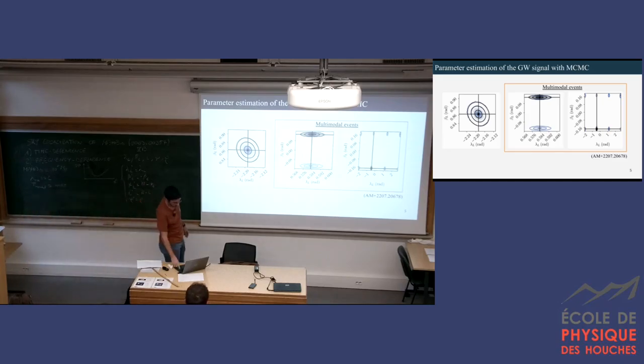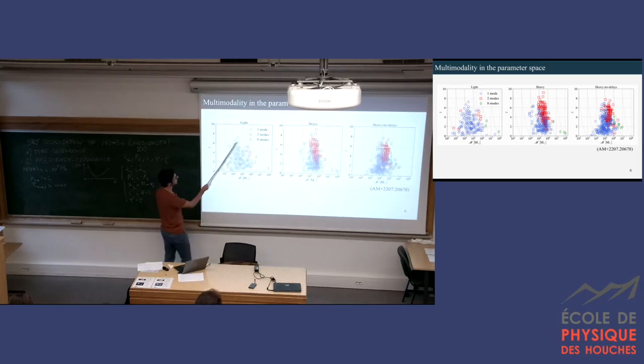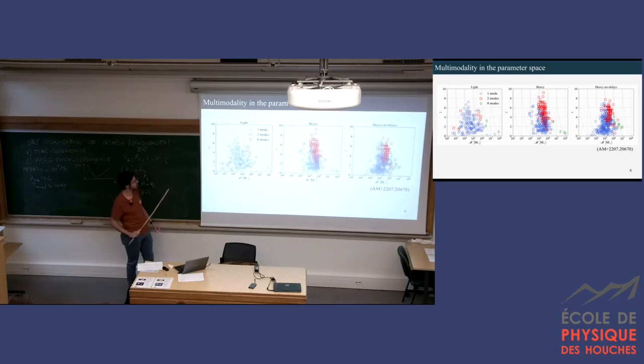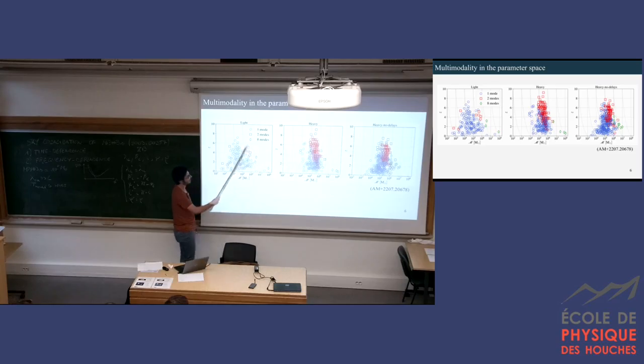And indeed, we can also look at how this is distributed in the parameter space. Here you're looking at chirp mass and redshift. The blue circles correspond to systems with just one mode, squares correspond to systems with 2 modes, and then you have systems with 8 modes. The plot that I show you on the right is for different formation channels of massive black hole binaries, so that's not important. But if you look here, you can get an intuition of why this type of degeneracy increases.